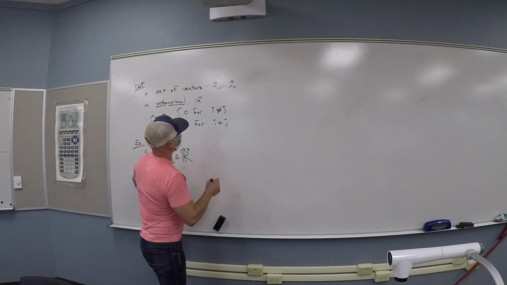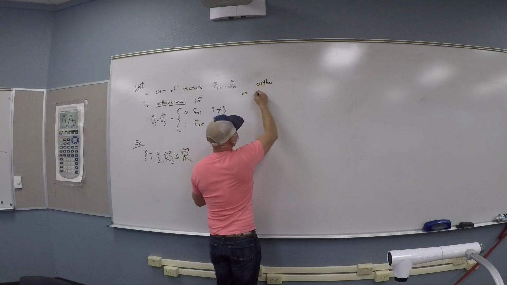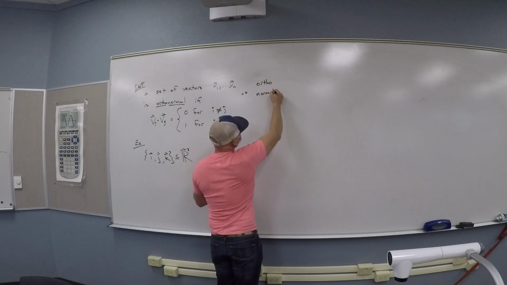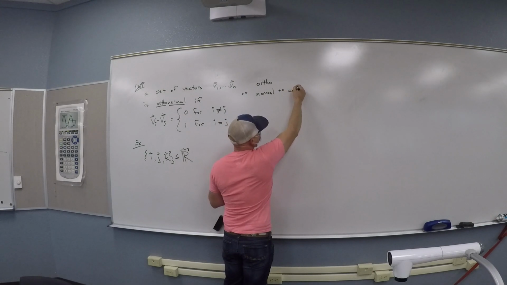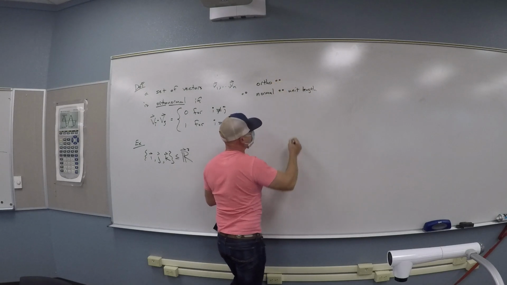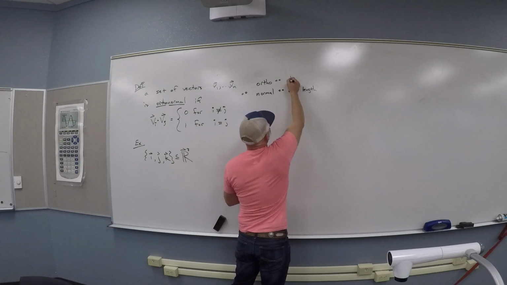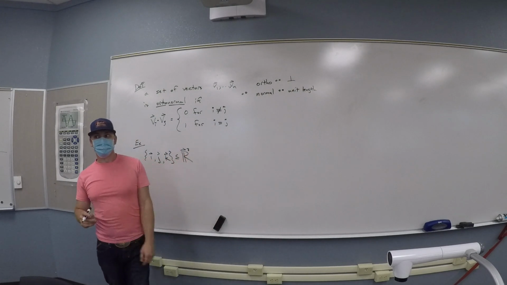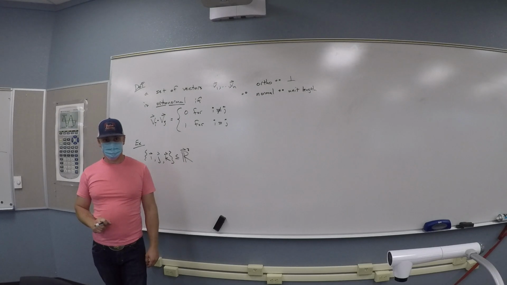So when I say orthonormal, I kind of want you to think the two words, ortho and normal. The normal part, I want you to think of that as unit length. And what's the ortho part? Orthogonal? Yeah, orthogonal, perpendicular, right? So I want you to think about these sets as sets of perpendicular vectors that are all unit length. You guys recognize why these are going to be useful for me?